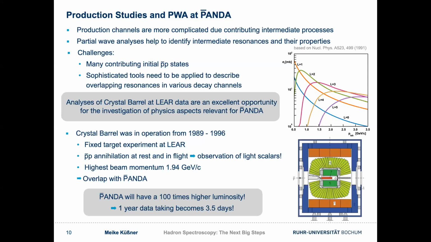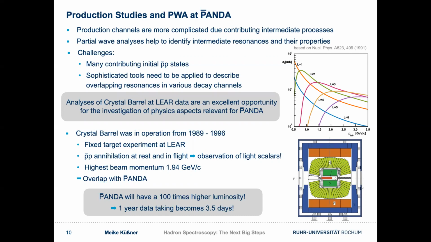Now I will turn to production studies and partial wave analysis at PANDA. The production channels are usually more complicated due to the contributing intermediate processes. With the recoil particle, you have much more combinatorics to take into account, and therefore partial wave analyses are often needed and help to identify intermediate resonances and study their properties.